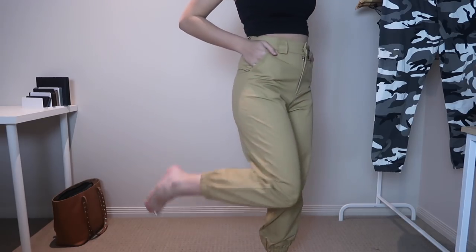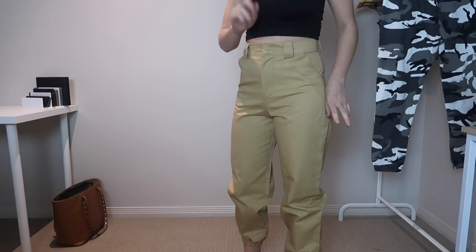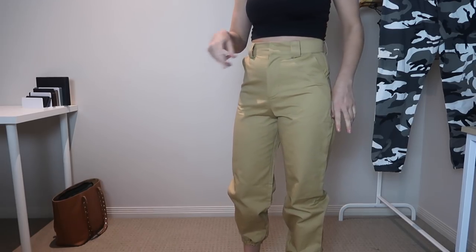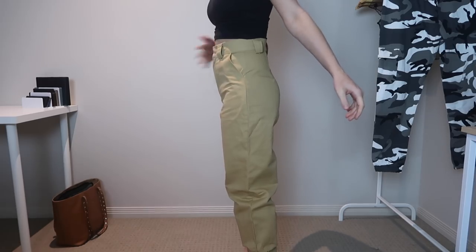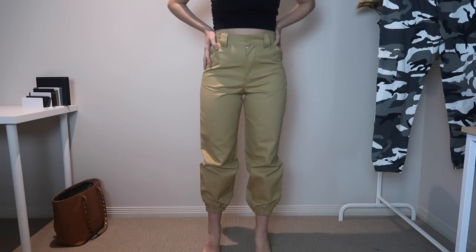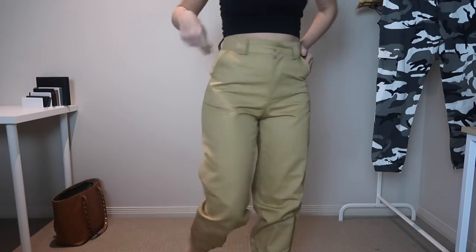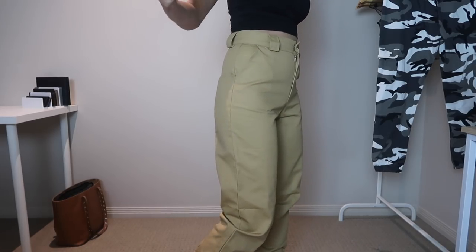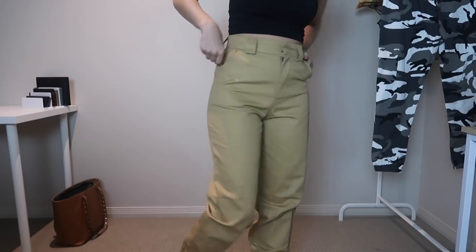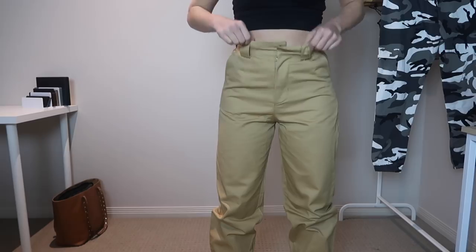These pants are literally the best thing ever. I love them. For those of you who are wondering, I'm a size 6 to 8 in Australian sizes, usually a size 6, and they fit me absolutely perfectly. One thing I would say is they're not short, but they come to my ankles, but I'm a short person. So if you're super tall, I don't know how they'd go, but I think they look so sick. They also came with a little chain, but that's in my room, so sorry. But you just clip it on. I love them and they're so comfortable as well. They just literally fit perfectly and I'm so happy.